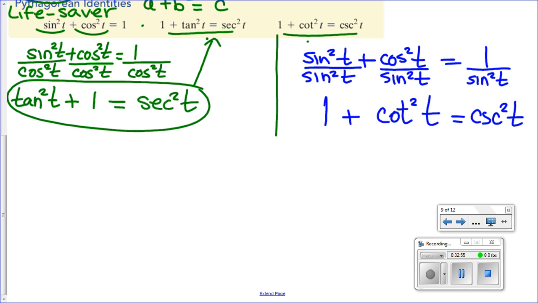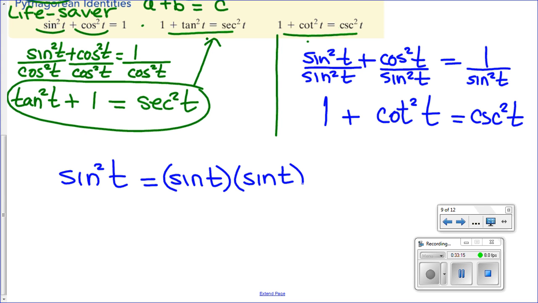Now, this little square is a little technicality that you are going to have to be careful with, because what it actually means to say sine square of t, we're not squaring the angle, okay? We're actually squaring sine. So this is equivalent to sine of t multiplied by itself. That's what it's equivalent to, all right? I don't want you to think that the square belongs to the angle. It belongs to the whole operation sine.